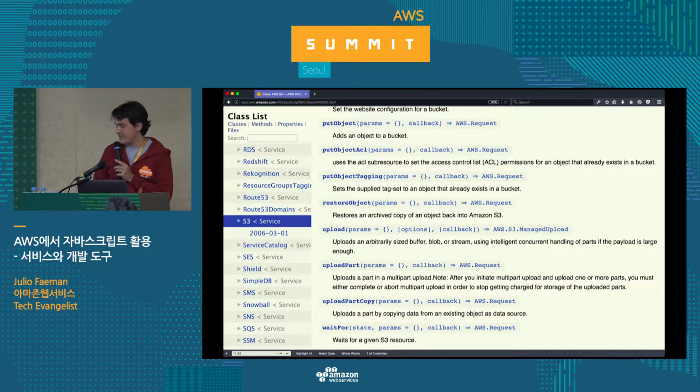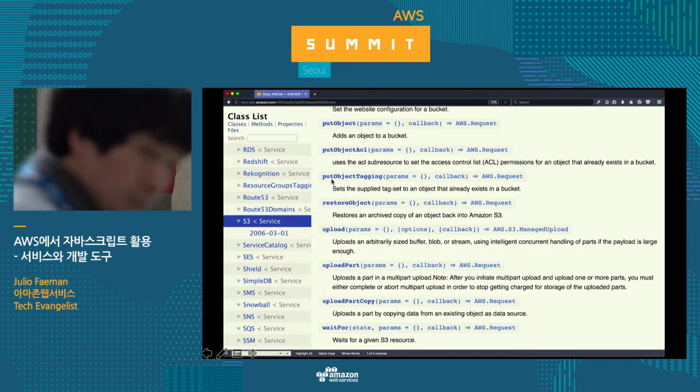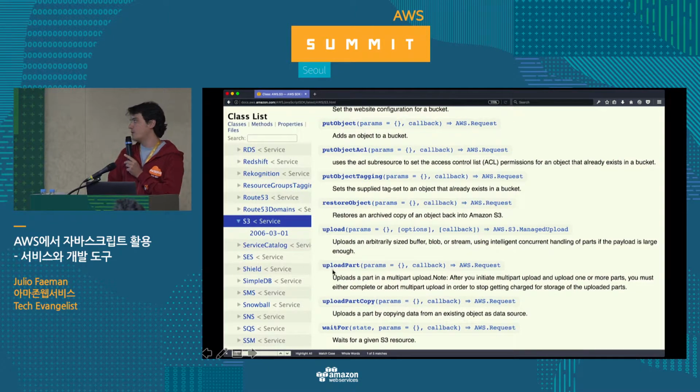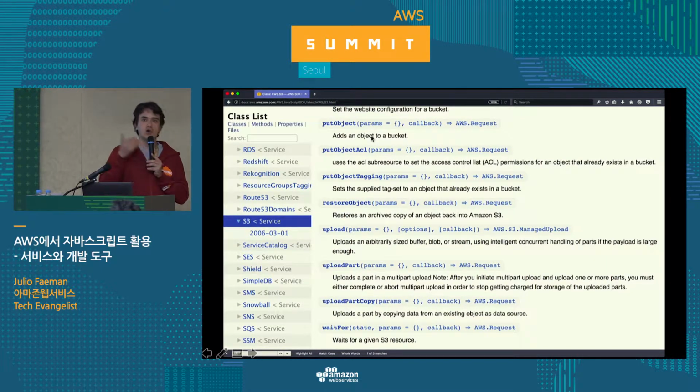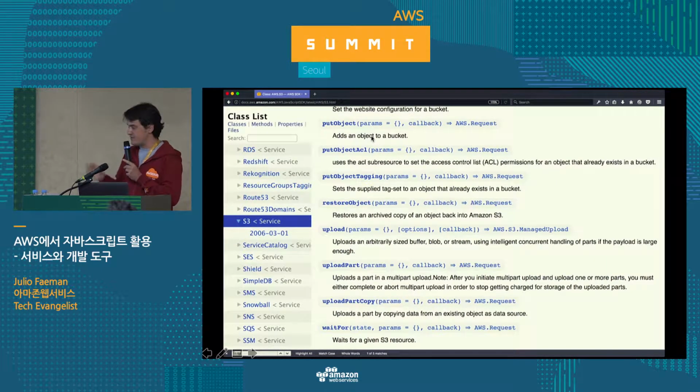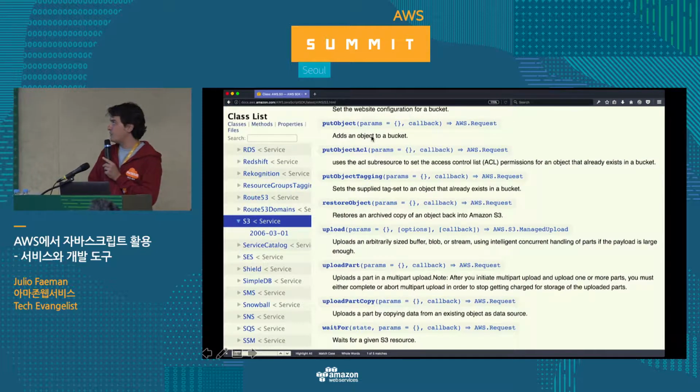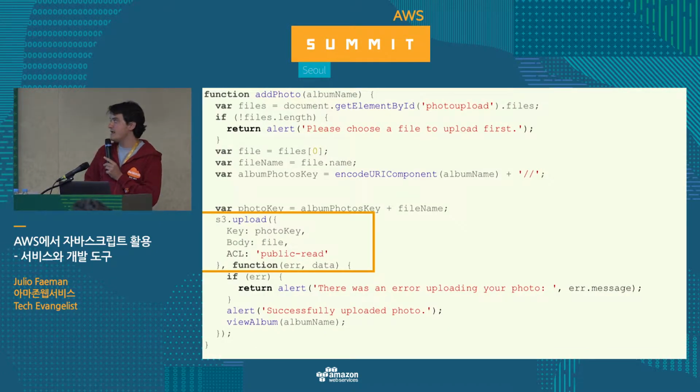And once you have that S3 object, you can call the same operations that you would on the console, such as upload a part, or list objects or put objects. Everything that you see on the console or that you use on the command line is available on the SDK as well.